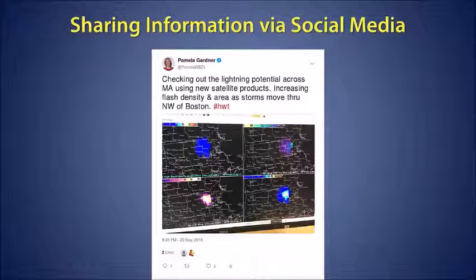And then I looked at the data of cloud-to-ground lightning as well as those storms moved through Boston and towards the South Shore. We did have, on average, maybe 5 lightning strikes every 10 minutes or so. But it correlated with the highest areas of storm power, as you see on the bottom left. So I was very impressed with the GLM data. I can't wait to use it.